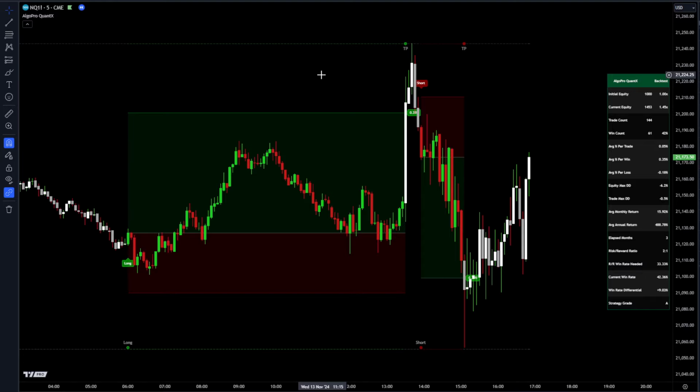Now you can see here we've included a dashboard back test to really aid you in using this tool. Now the main purpose is to find buying opportunities when price is at a discount and shorting opportunities when price is at a premium. As we know, in futures, price really doesn't stay too high or too low for too long. So we're looking to find really opportune moments to get quick trades at a really good risk reward.